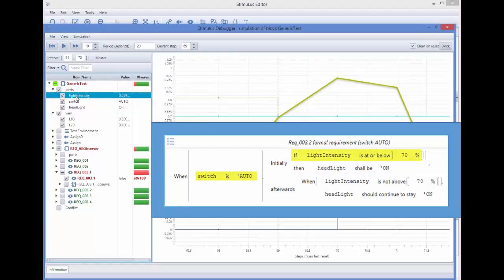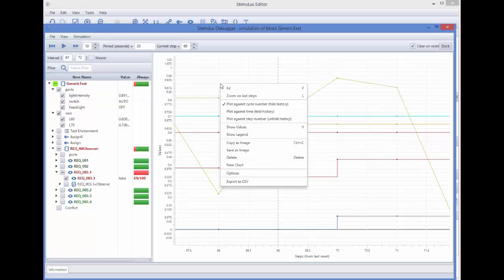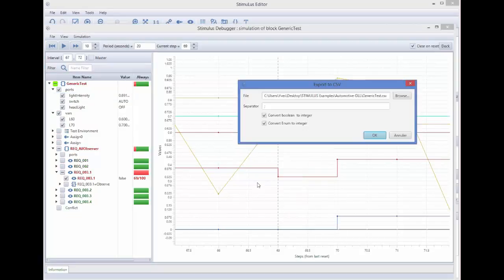But according to requirement 3.1, in this situation, the headlights should be on. In fact, the bug appears if, simultaneously, the switch changes from off to auto and the light is between 60 and 70%. Here, Stimulus has found us a particular test case which can be recorded via the export to CSV function.